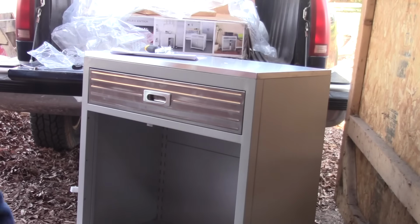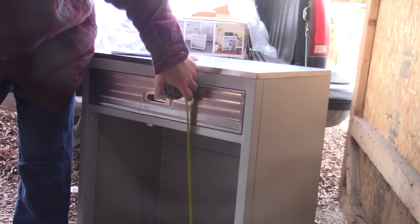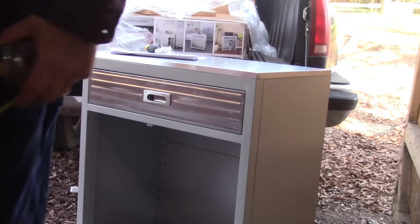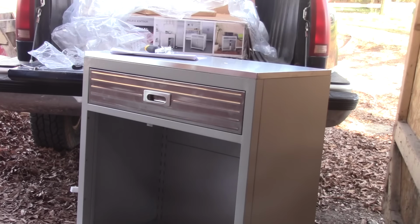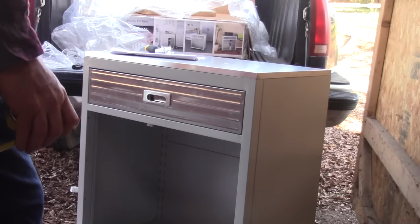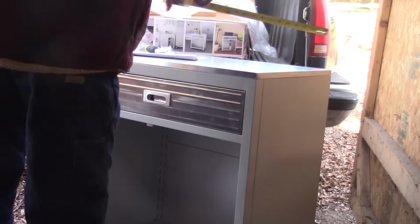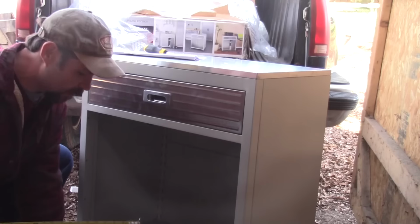So we got a lot of room in here. We've got almost 21 inches of room. Now the tallest can I've got is the clear coat, and it needs 14 inches of room. So I think I'm going to move the shelf down and where I have at least 14 inches under the shelf. The gallons, they only need 8 or 9 inches, so no biggie there. But I want the clear coat in here too. So we need at least 14 inches of room.